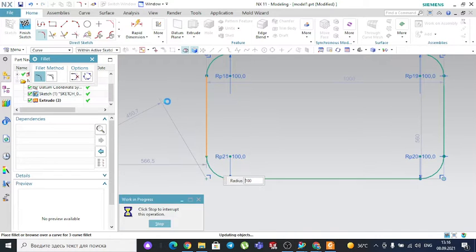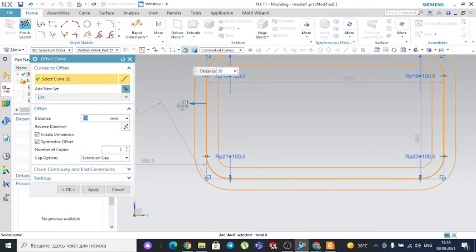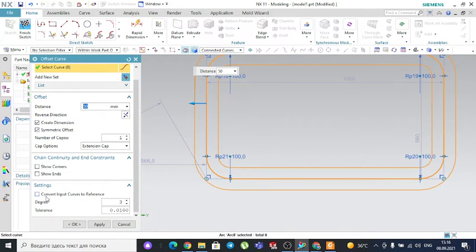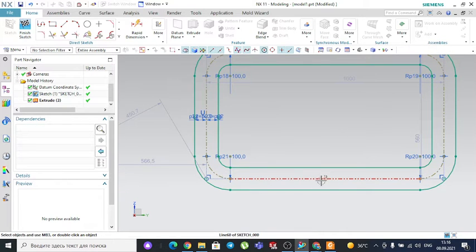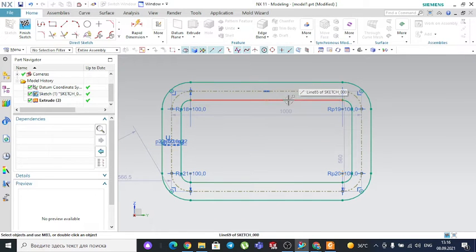One more thing with the offset, if I want to make the offset of this line in a symmetric way, here in the setting is the function of convert input curve into reference line. It means that in the middle is the input curve. So if I activate this one, this will become reference line. So I activated it and press OK to see the result. You see, the middle curve, which is the input curve, will become reference line. So these two will become active line.